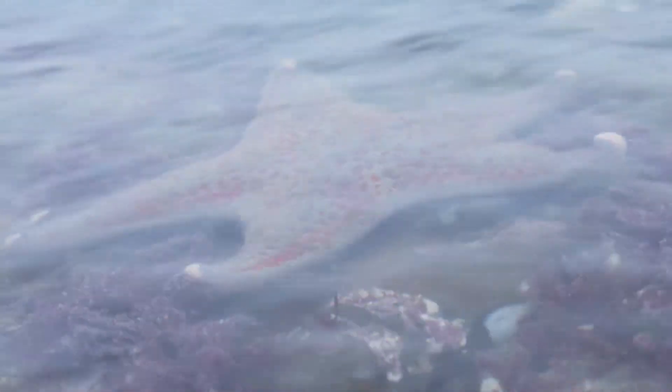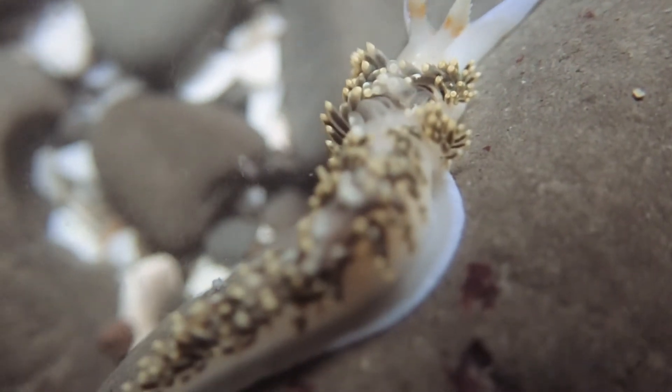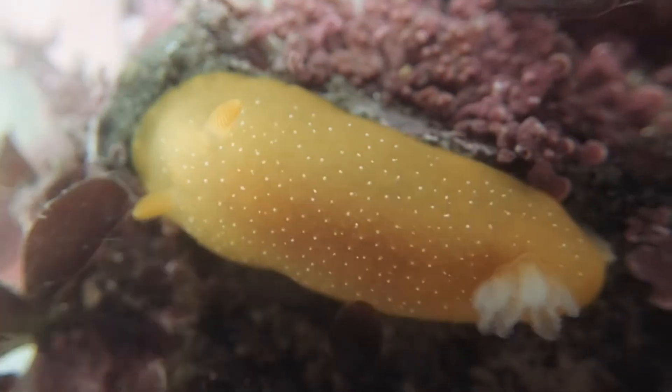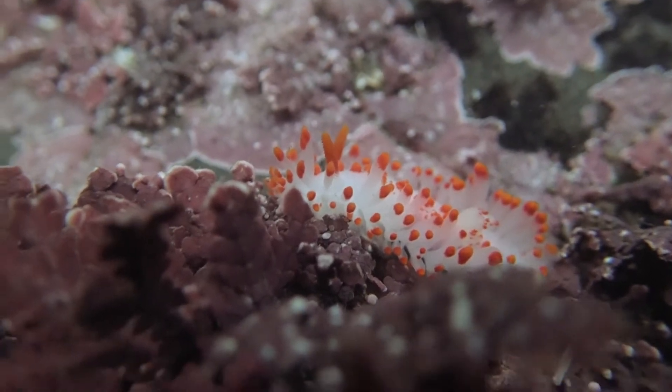A lot of people who go out to the tide pools are really excited to find starfish or sea stars. We often find the bigger ones out here, but there are also a bunch of small starfish, so looking carefully and finding those smaller species is pretty fun for people who've never seen them before. We also really love nudibranchs, or sea slugs, which are very colorful creatures in the tide pools that you might not notice right away because they're small. Taking time and looking on algae in the water or on the sides and ledges that are underwater is a great way to find sea slugs.